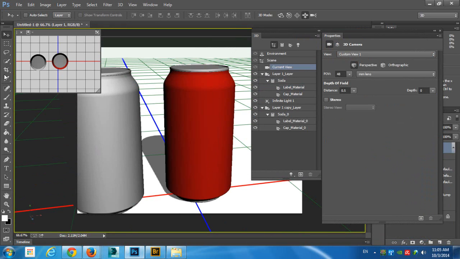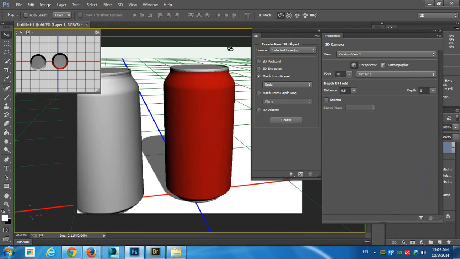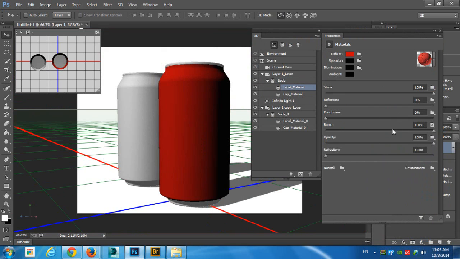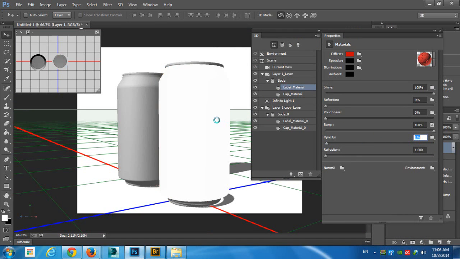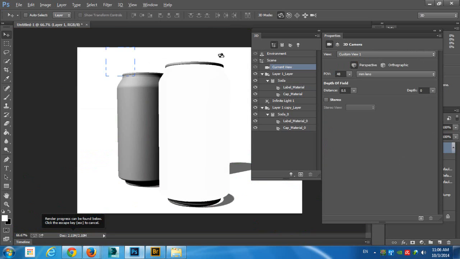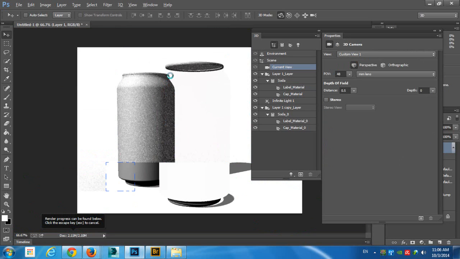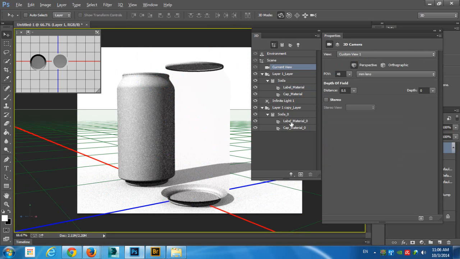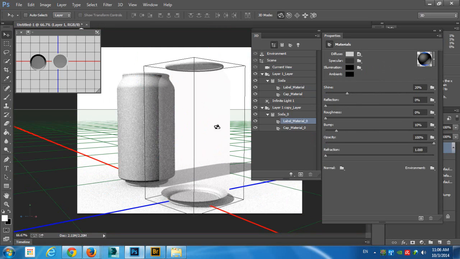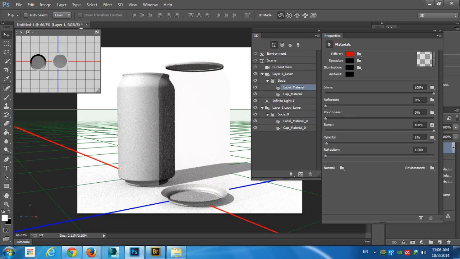Okay, so let's move on to the next option that we have. Now we have opacity. This is going to be 100% opaque, as you would expect. 0% will be transparent. So if I make a little render, you can see it's like I have no object here. It's like air. You can change that behavior using the refraction. So I'll take the opacity, and you can see my opacity is 0.